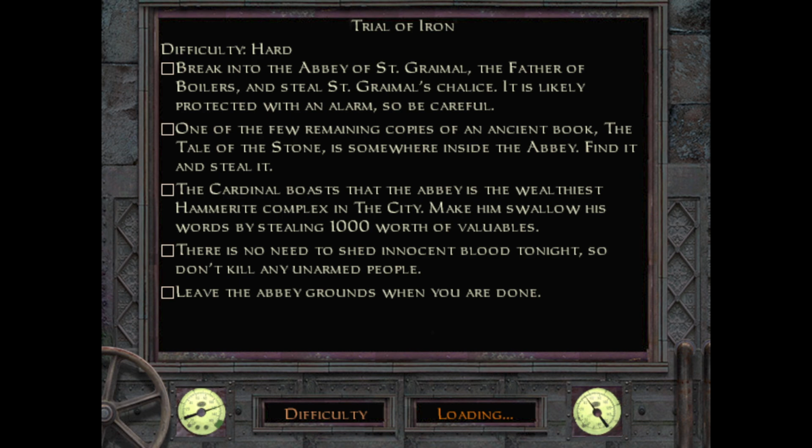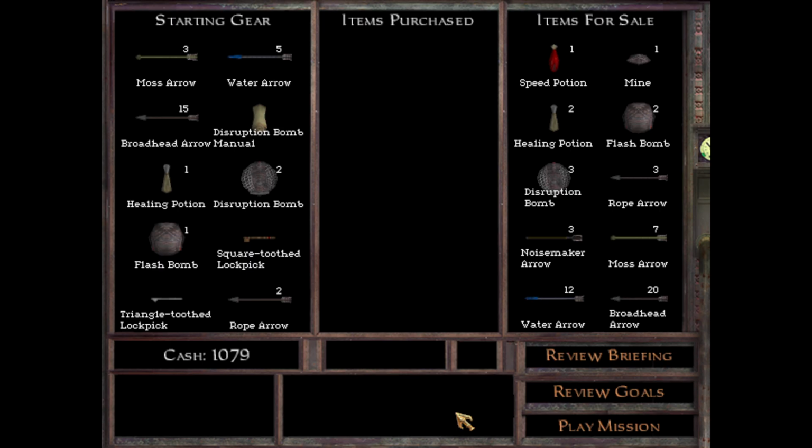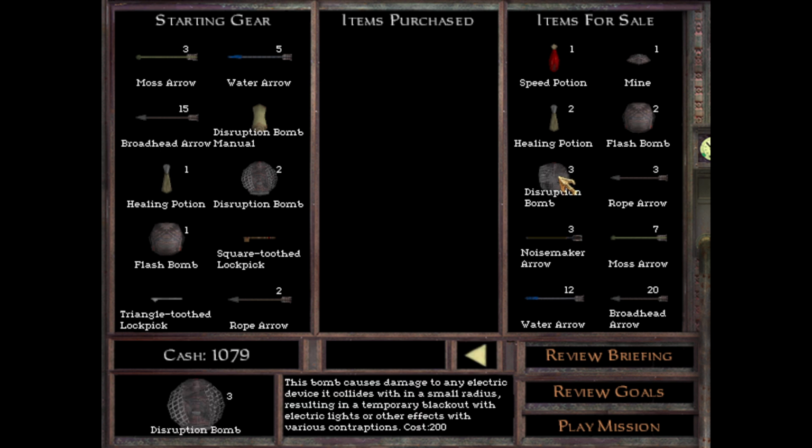Given how much the game has leaned into creepy stuff, what is the chance you think that in this Hammer area Abbey we're going into, there might be hammer haunts? What are the odds of 10,000 hammer haunts? High. I think it's high.